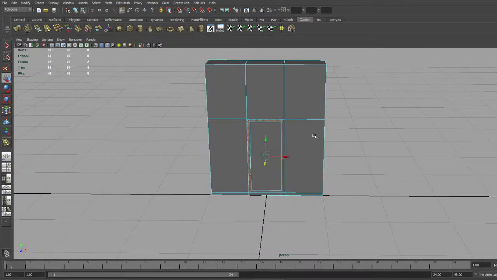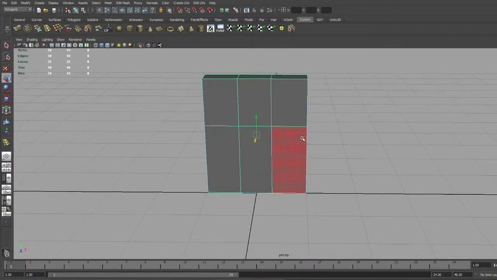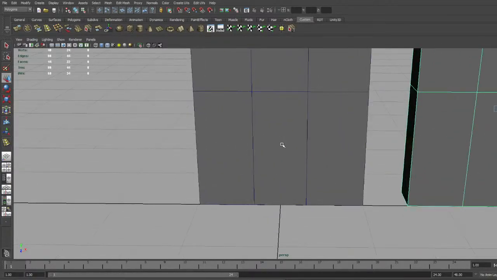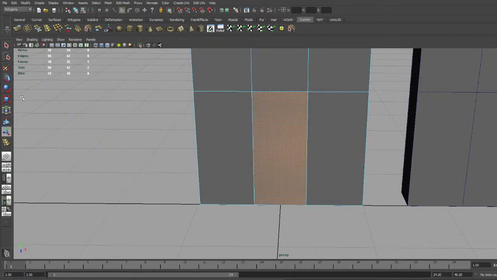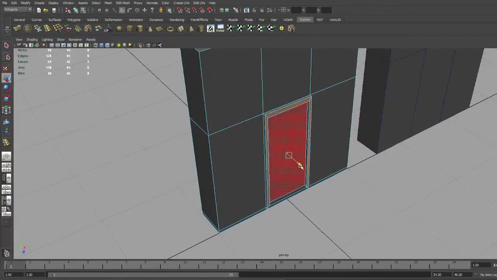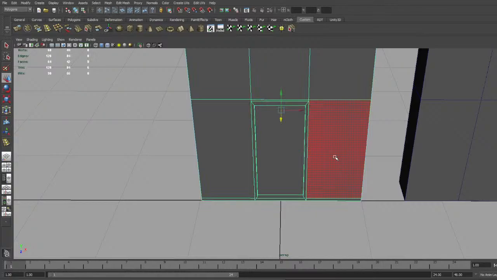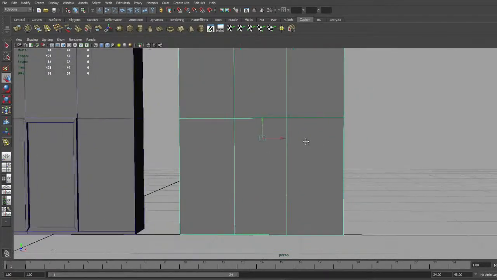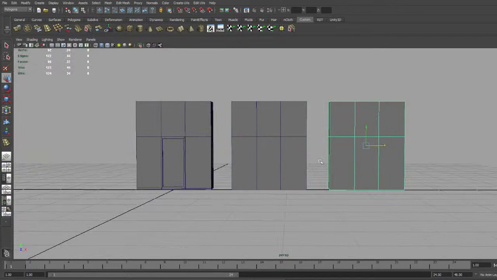In fact, what I'll do, I'll do that first. I'll just do a quick duplication of that one. I'll explain how to do that in a minute, even though I don't need to. So let me just do this. Now I've missed an edge loop. So this is one quick way of doing it. That's just one quick way. Now let's do another one, and I'll just do a quick duplication of that.